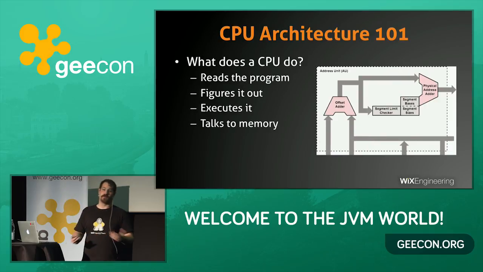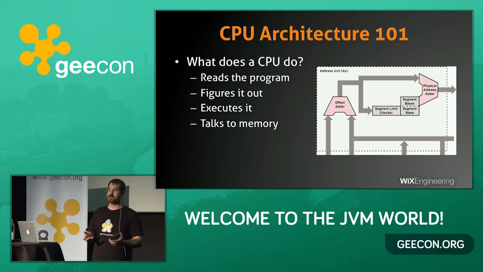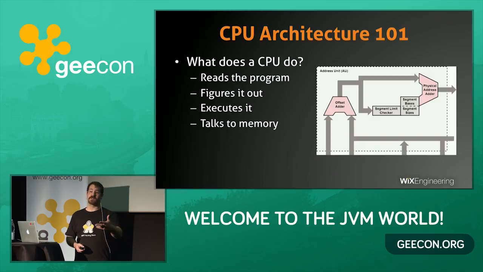Then you may need to talk to memory again in order to, say, read stuff off of memory. Once again, we have the bus unit, but we also have an address unit. Because as you know, certainly on modern CPUs, when you actually read stuff from memory, you don't really read stuff off of the physical address that you've specified.